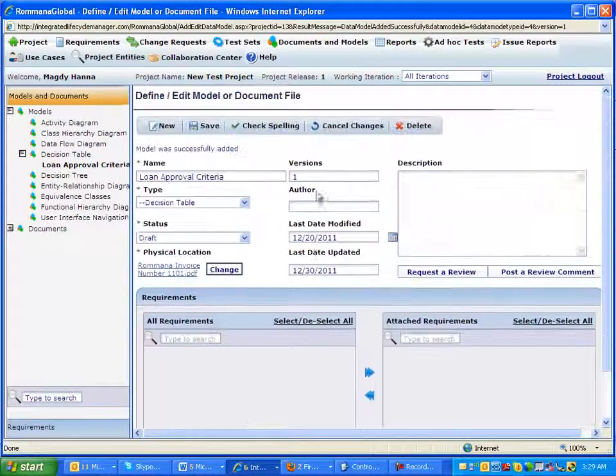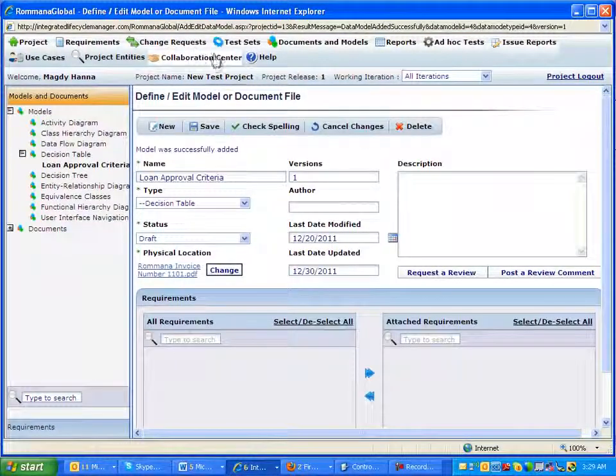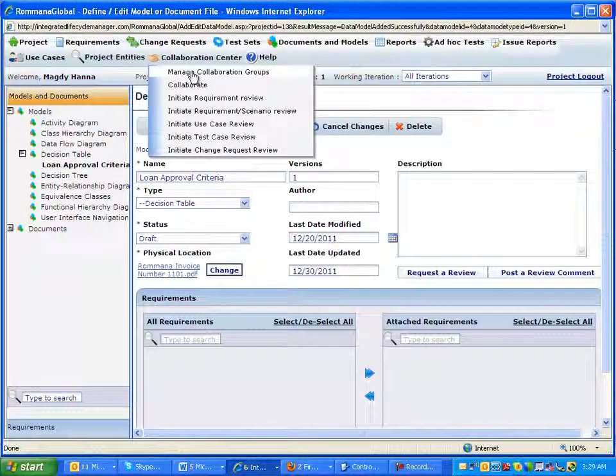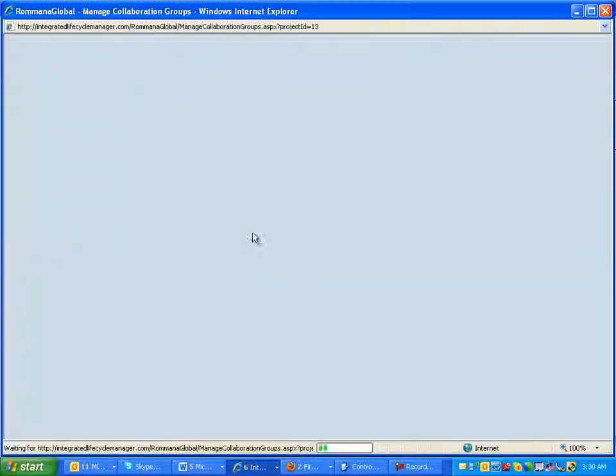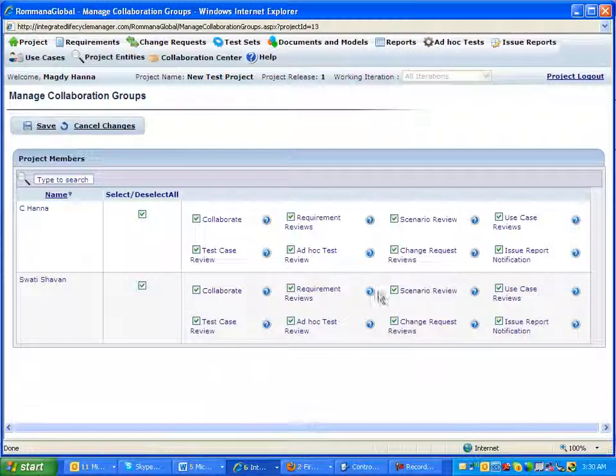All right. As I said, if you go here under Collaboration Center, now I saved. Under Manage Collaboration Groups, that's where you manage who is supposed to receive an email for what. Here are all the activities.